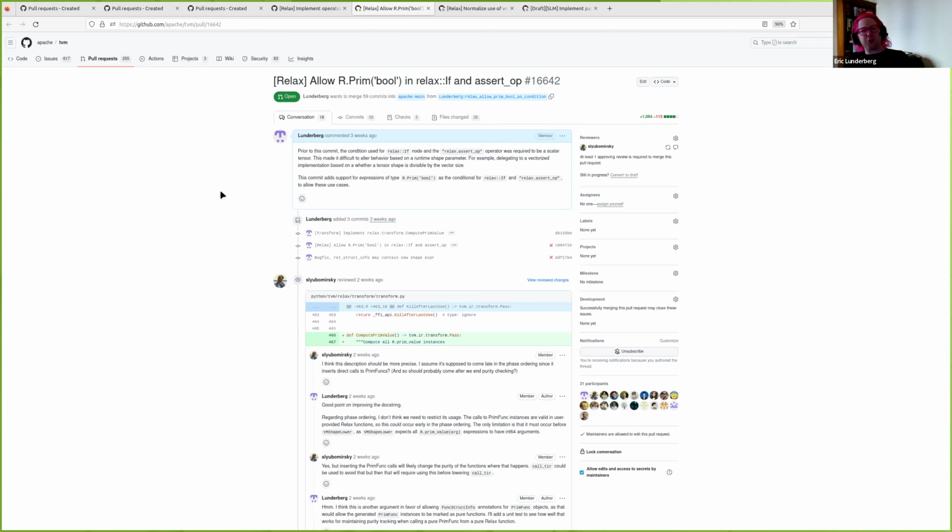But when those occur inside of a Relax conditional, it would produce an error. I can't remember exactly when the error occurs, but I think it's during the codegen step, as it's expecting a scalar constant and a primitive constant is not allowed in that context. And so this is expanding the functionality to allow for those host side computations based on a prim value.